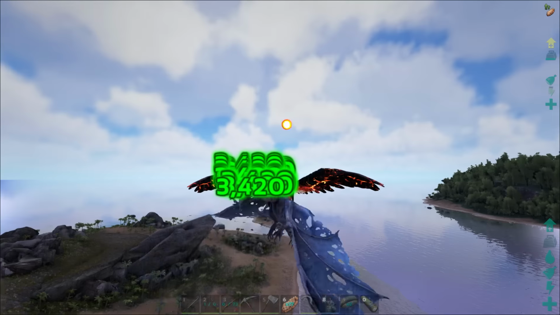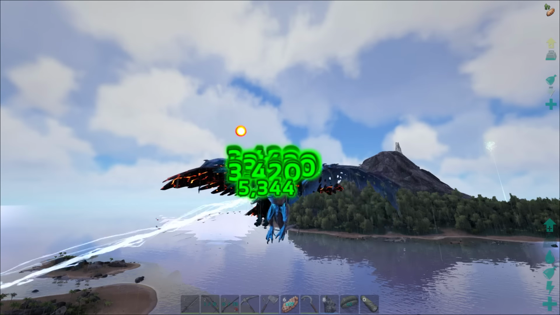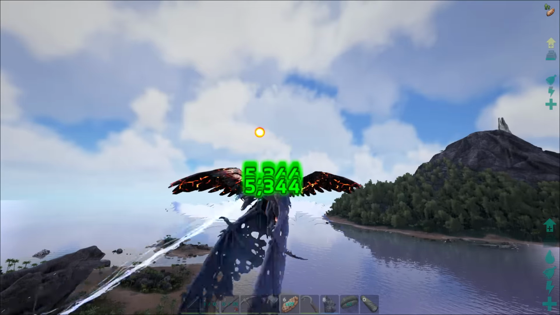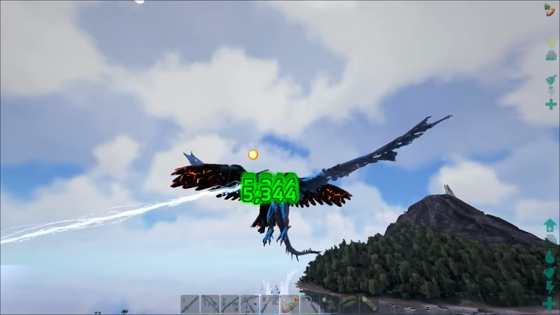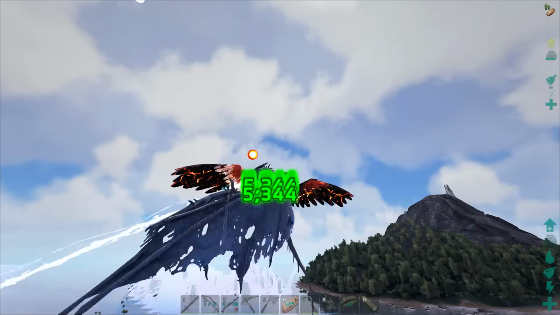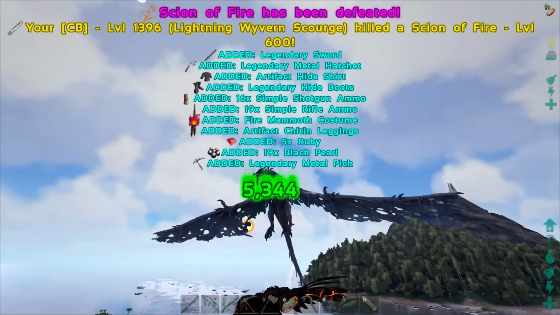Can I lightning breath you? Is that a thing we can do? Let's see. I hit him once. No, it's hitting him! Okay, that's gonna kill him a lot quicker. Look at that. It's gonna save us a lot of time. It's doing so much damage that it's just bold letters. Oh, baby. Oh, there it goes!